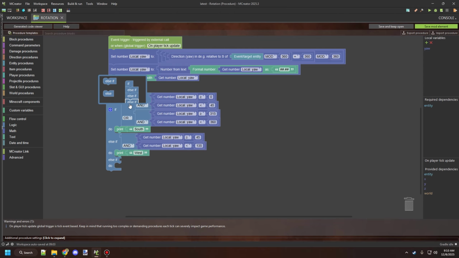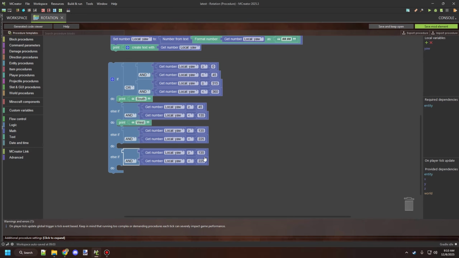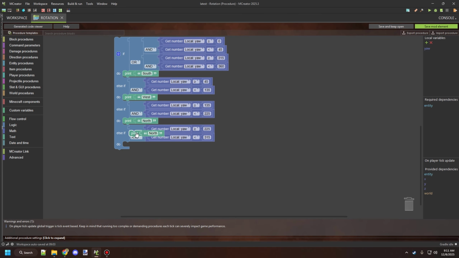We need an else if statement for both of these, and then we test if it is between 135 and 225, and then the last one, which is 225 and 315. So 315 will be the part here, and this will be north, and the other one will be east.